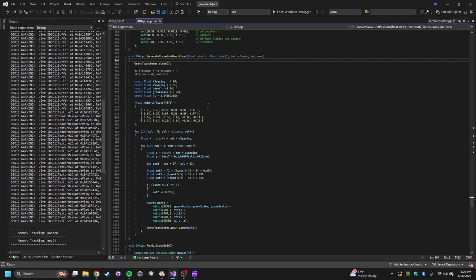I added some slight rotation variation using a simple seed based on the row and column, so the rows aren't all perfectly aligned and look a bit more worn. One downside is this setup is a bit touchy. The height offset array is specifically built for the 4:6 grid size and the current height map position. So changing the grid size or position would need adjustment to that data. So it's mostly structured placement, just with some manual offsets and variations to make it fit the terrain better.